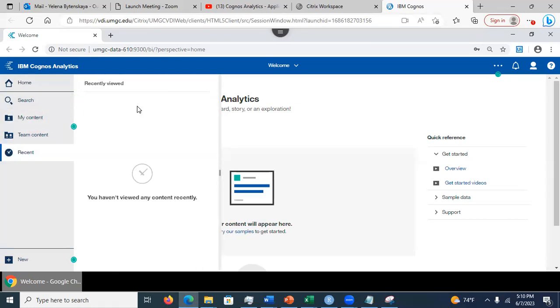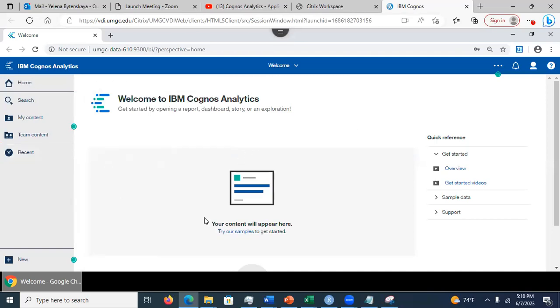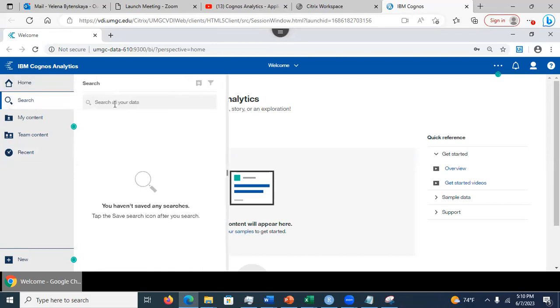Right now it's empty, but what you see here is everything that you opened recently, okay? And it will also show in here as styles, right? Now, what else do we have here? Suppose that you don't quite remember where you saved the file, you can search, right?